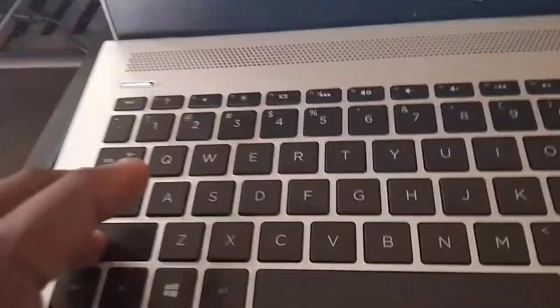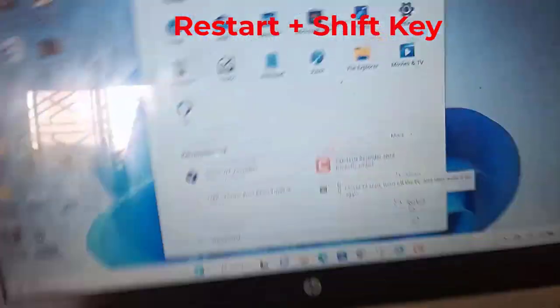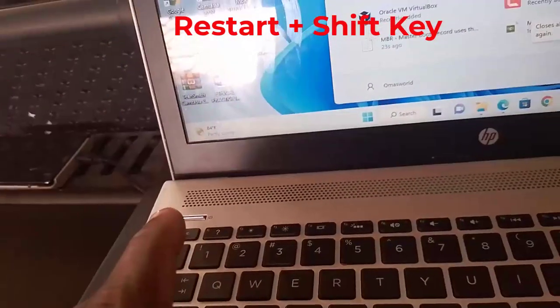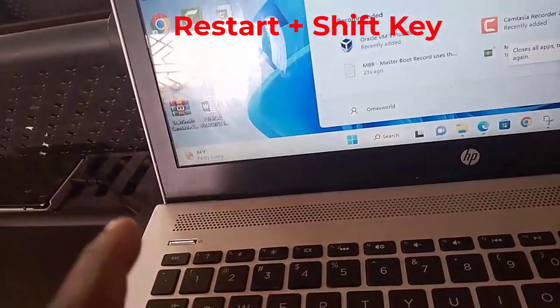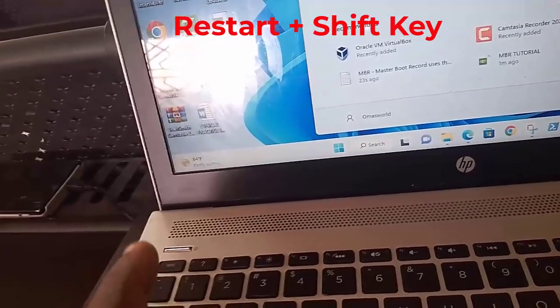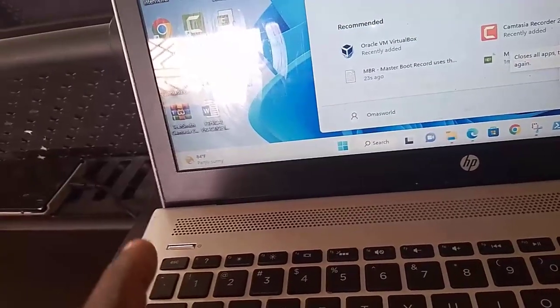Once you click on restart, then start tapping the shift key. Keep tapping the shift key while it restarts.